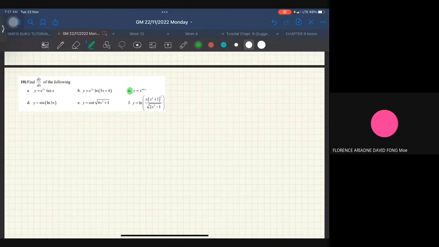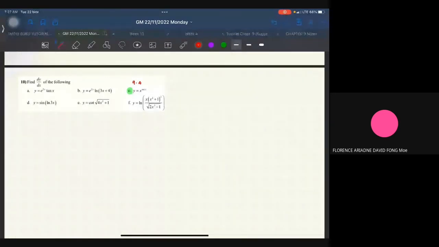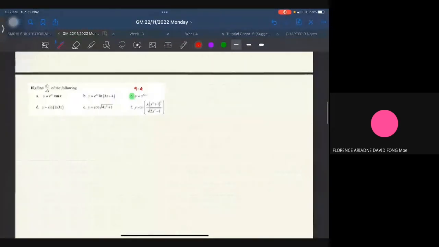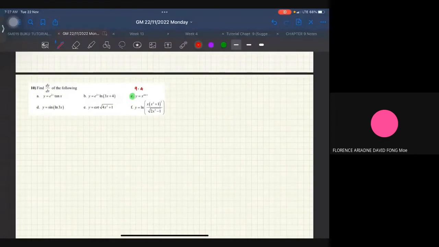So yang ini sebenarnya dia dah masuk dalam implicit differentiation. Okay, so saya terpaksa skip dulu this question. Nanti saya akan discuss balik dengan awak. So this part is actually 9.4 already. Sebenarnya dia 9.4 dah. Okay, so nanti get back to me kalau still ada problem in 9.4. So nanti kita akan discuss soalan ni. Okay, so selain daripada itu, ada tak lagi soalan lain? Do you have any more questions for chapter 9.3?